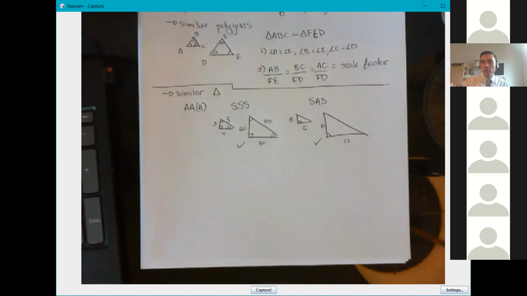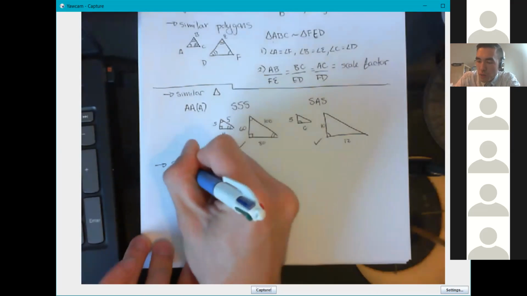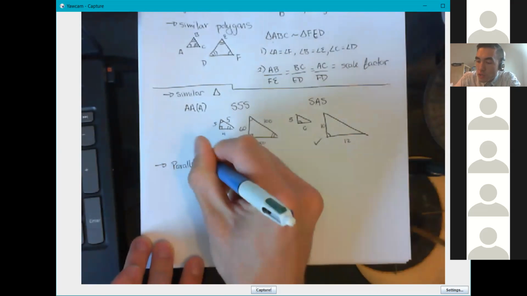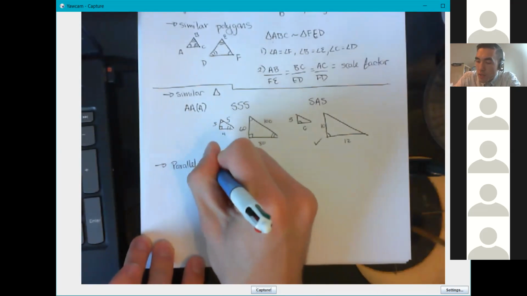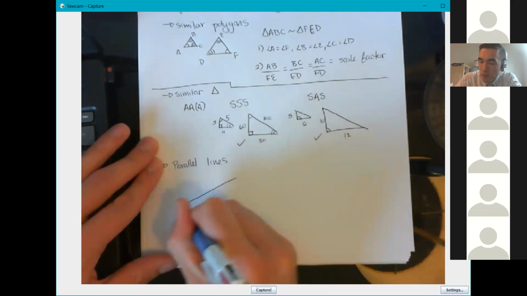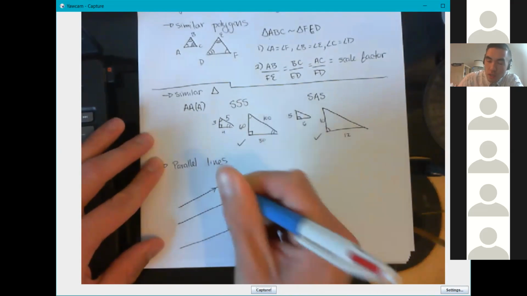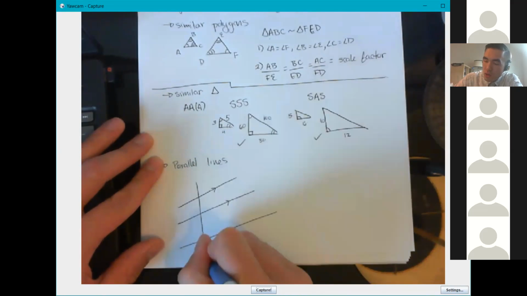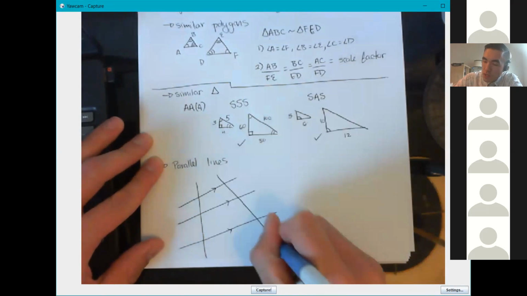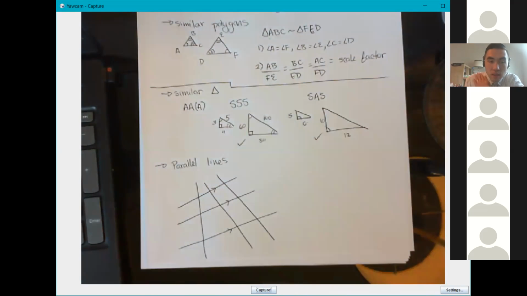And then for the final set, for the last little bit, parallel lines will also produce proportional parts. And these are going to be the last few questions on the quiz on Monday. If I have parallel lines and some kind of setup, parallel, parallel, parallel, and we know that they're parallel because they all have mid-segment lines, and these are cut by some set of transversals that will give us some different lengths in here, these lengths must be proportional to each other.